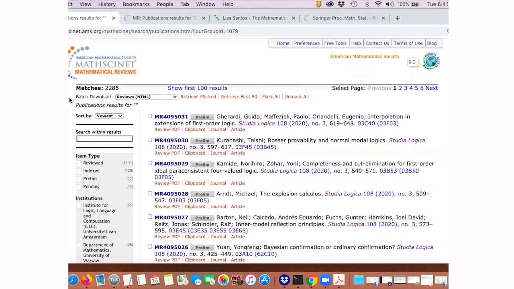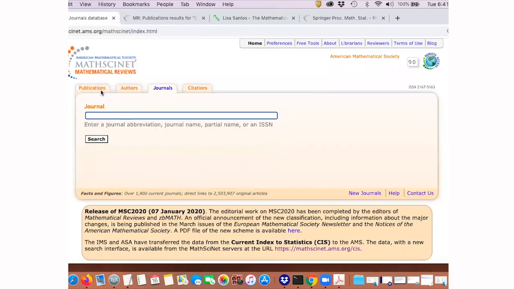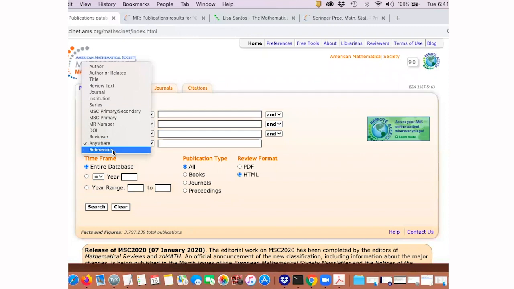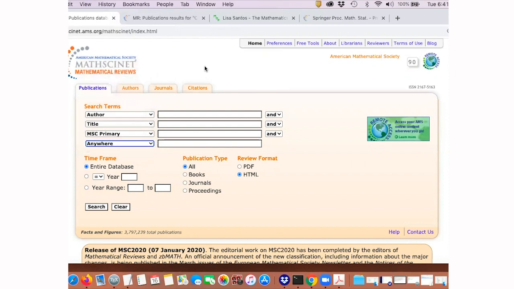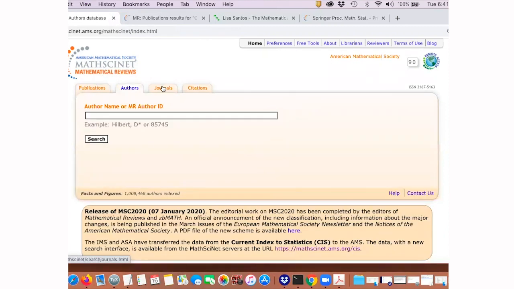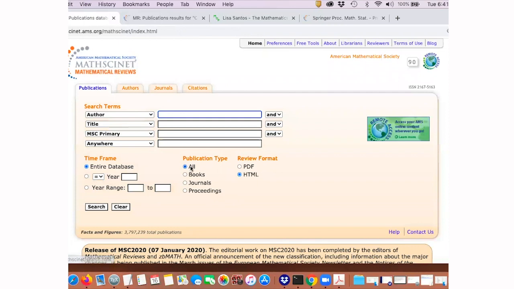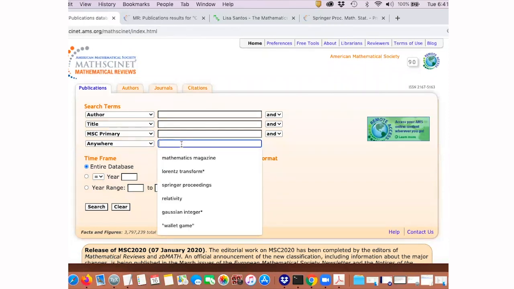We have a similar type thing for series. And so I'm going to focus on a series here. There's a number of different fields here. I'm going to go to the one that says series. So if I click on series here, this is the general publication search page where I can put in multiple pieces of information. I was looking at the tabs author and journals before. So this one allows me to search under different criteria.